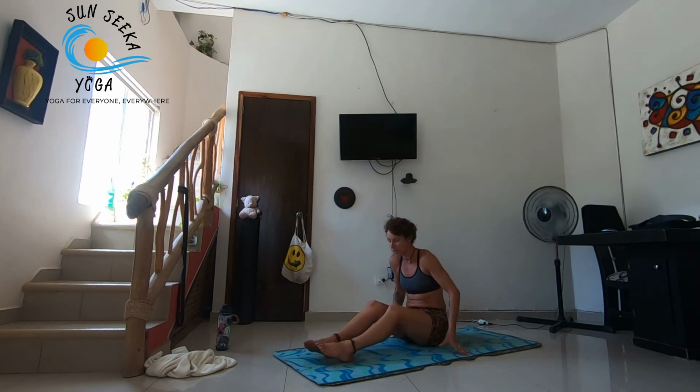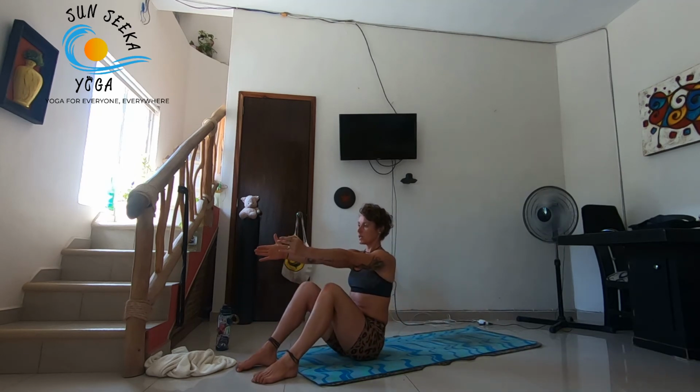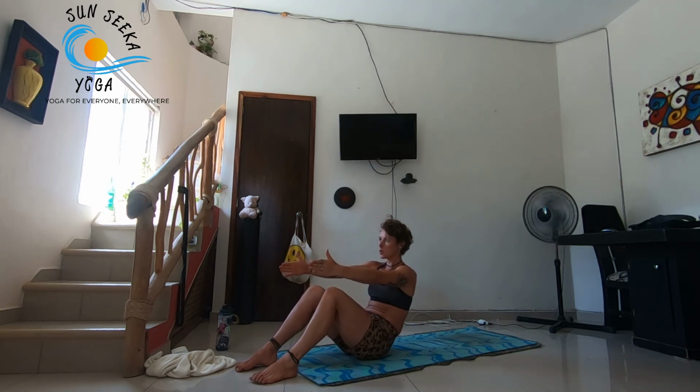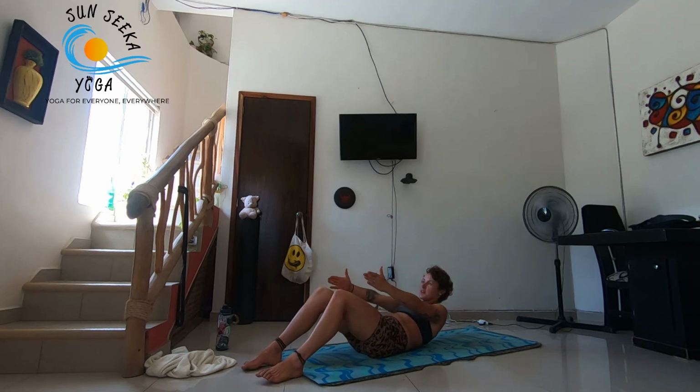From here, you're going to scoot yourself to the top of your mat. Bend the knees, hands come out in front of you. Inhale, tall spine. As you exhale, you're going to peel each vertebra down the mat as slowly as you can. We're still going down. Still going, still going. And release yourself all the way down.